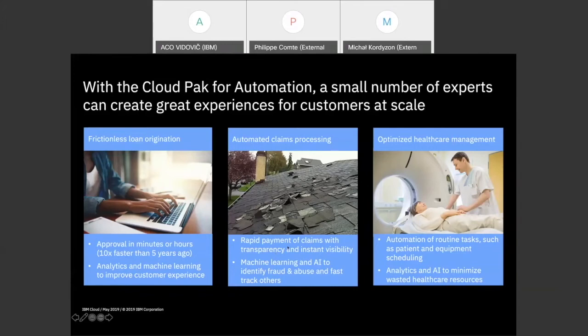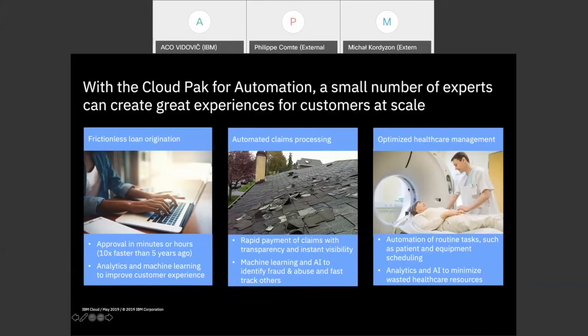On the one hand, making rapid payments, but on the other hand, using machine learning and AI to track and identify potential fraud and abuse. So in order to limit the negative effects that a too easy process could have. If it's so easy, maybe you get more requests, and you need to be cautious that your company will not be outsmarted by negative people.